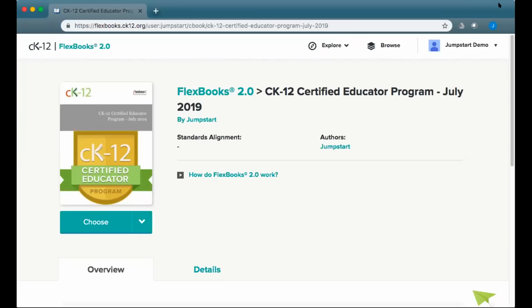By now, all of you should have access to our CEP 2.0 Flexbook, since that's how you access this on-demand video. As some of you may not already be using our newest Flexbooks in your class, we want to take just a minute to help you navigate through this new environment.